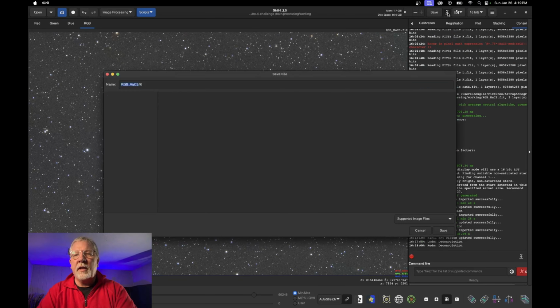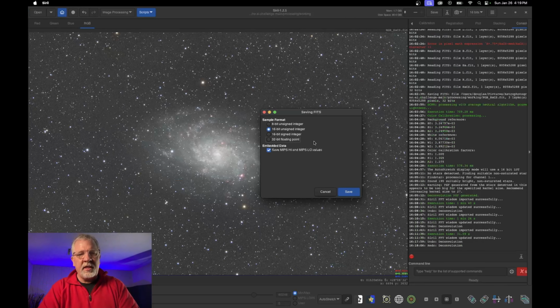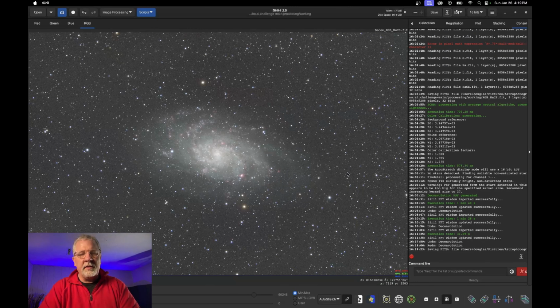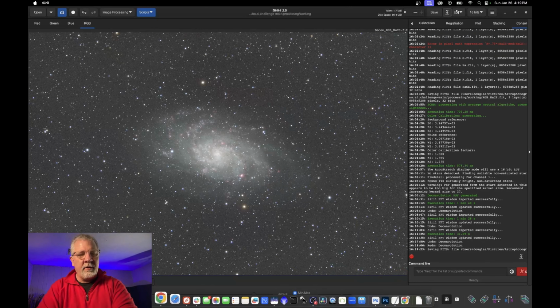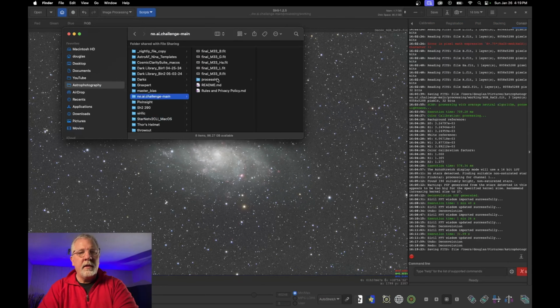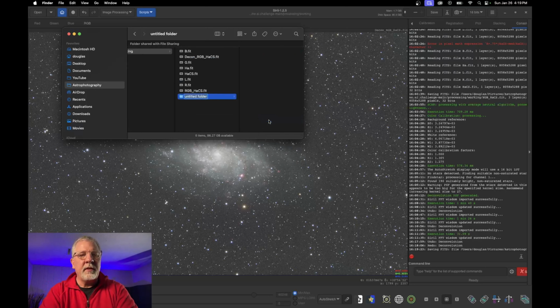deconvoluted. I'm going to save that as a decon RGB HACS, okay? And we'll save that there to the working directory. It's defaulting to 16. I think that's fine. So let's save that as a 16. I'll need to pay attention to that. So now what I want to do is I'm going to set up a test folder here, and we'll go into processing and working. And I'm just going to create a new folder here. And I'll just name it test. We'll see if it works out.